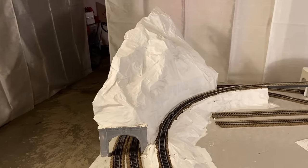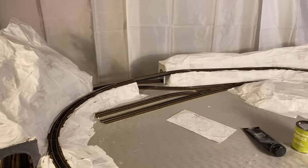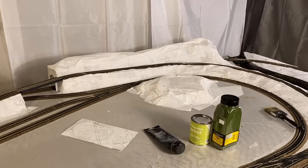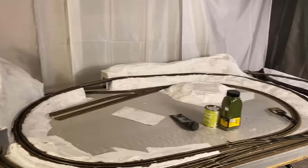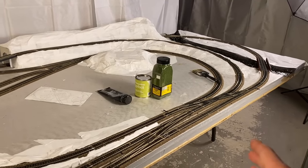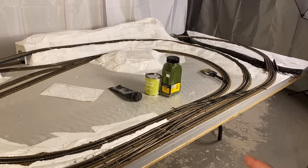Now about 12 hours later, and as you can see, the glue has completely dried over the paper mache, so this thing is ready to be painted. I just quickly hauled the layout off to the back room here, just because after this thing gets painted, I want to start adding the frames, and I think that lumber is certainly going to add a lot of weight to this layout, so I didn't want to have to lug it through the basement with all that extra weight.